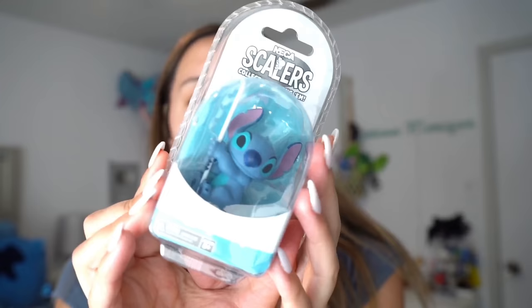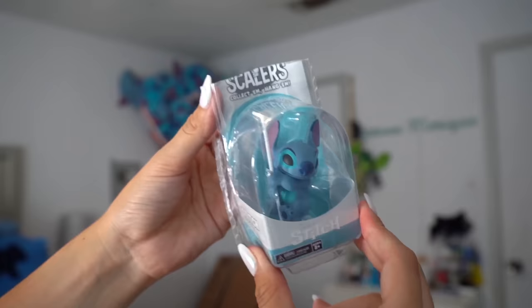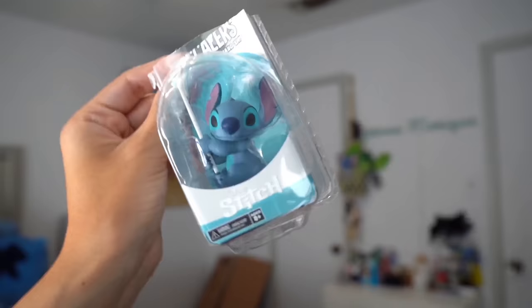So yeah, now we are going to add this really cute Stitch. I thought this was super duper cute. So it hangs on to stuff, so I'm going to hang them on my little ceiling fan. I thought that would be really cute. We are going to open this and see if it hangs up there. I'm not sure if it will, but if it does, I think it'd be really cute. So adding, look how cute it is. Oh my god, it's so cute. I really like this.